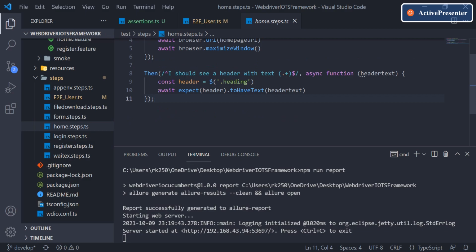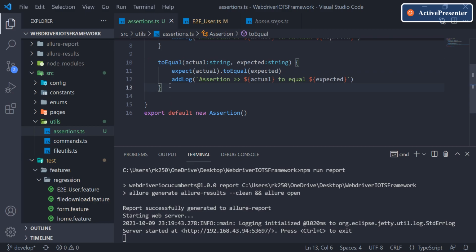Now in this we are dealing with promises because we are using await here, right? Because this element always returns a promise. If you notice here, it deals with the promise. Now for this kind of case, wherever we have promise, meaning async and await, how can we create a utility for assertion? Now this is for to have text. Let me create one utility.